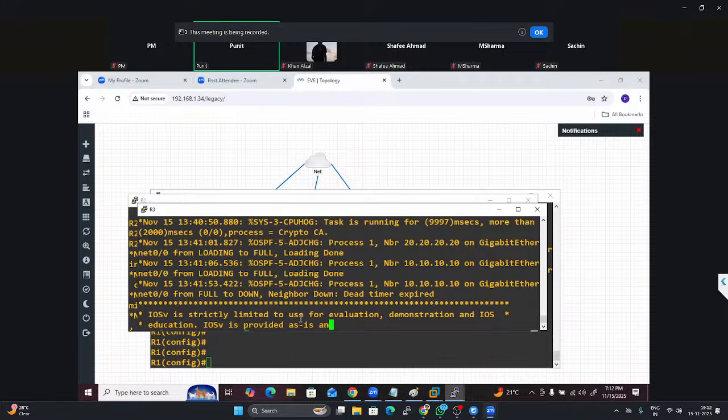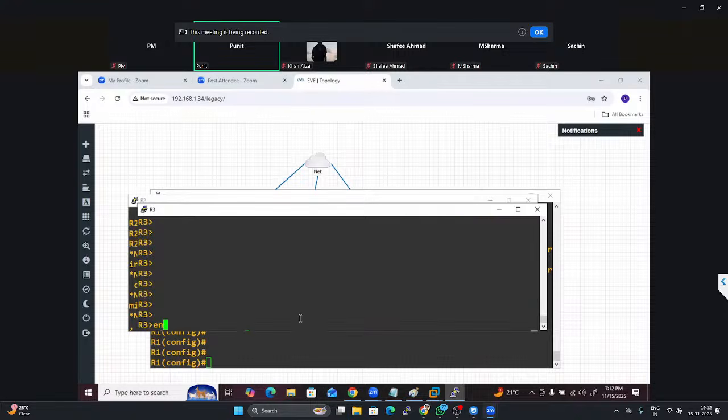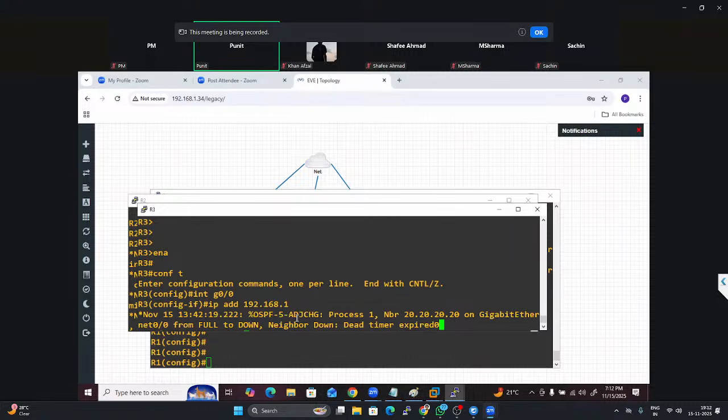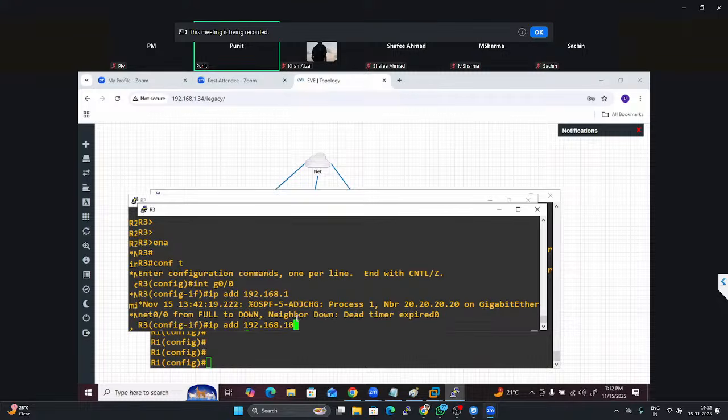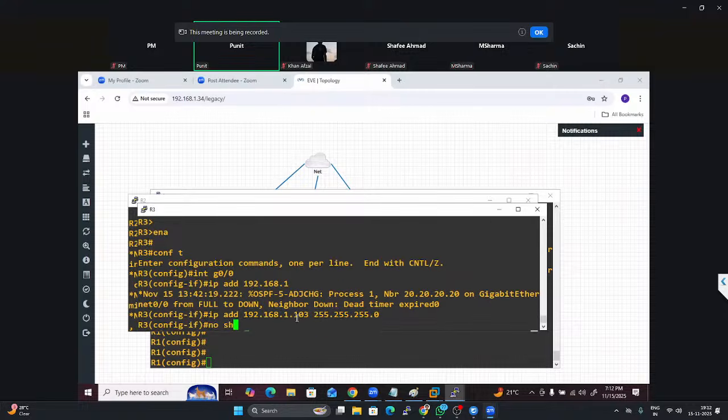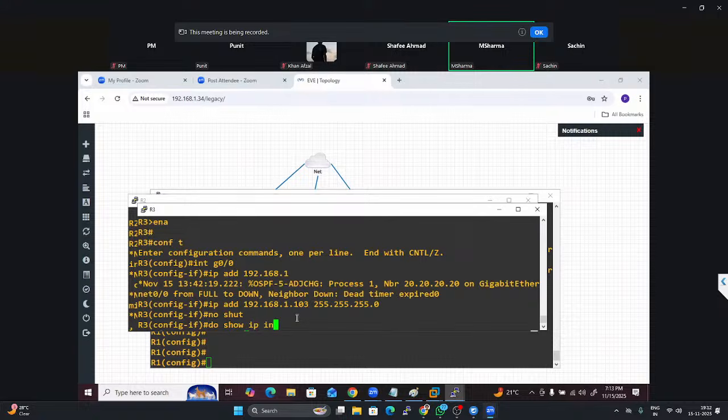Similarly from R3, IP address 192.168.10. I believe I missed IP 103. 255.255.255.0. Router 2, I think you put a wrong IP. Yes, on router 2 and router 1 I put the wrong IP.